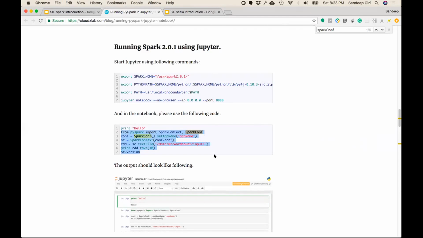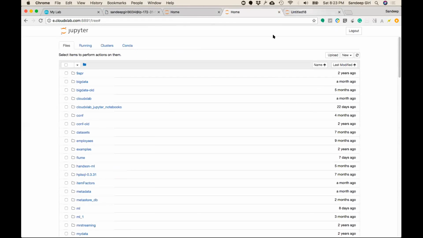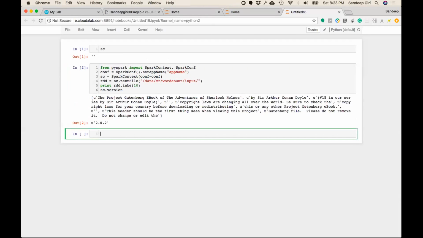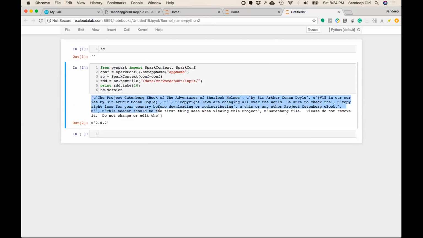Now let me just try to show you that. Okay, it's taking a bit of time. So you can see that the version of Spark is 2.0.2, and it has read the data from the disk, data from the HDFS.